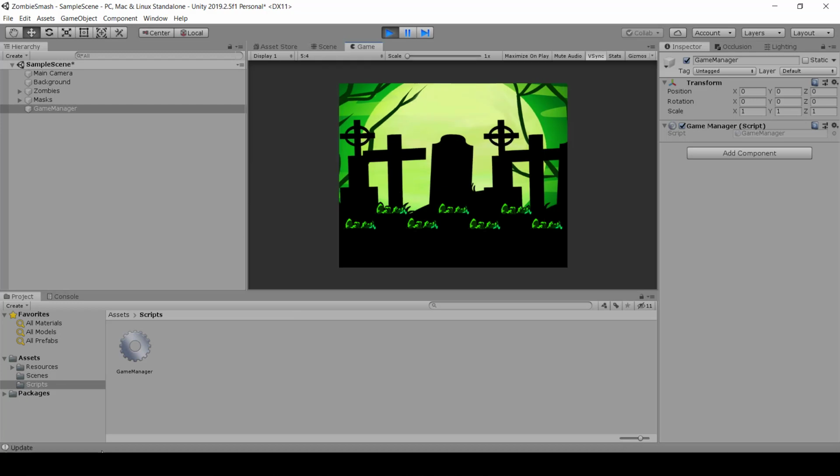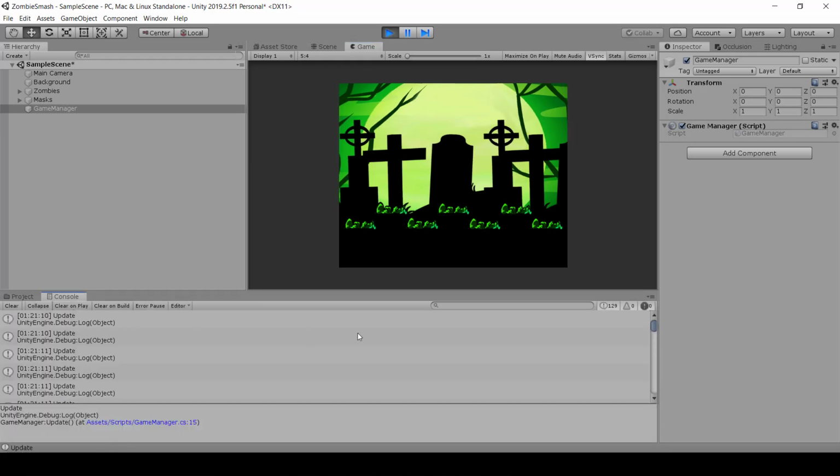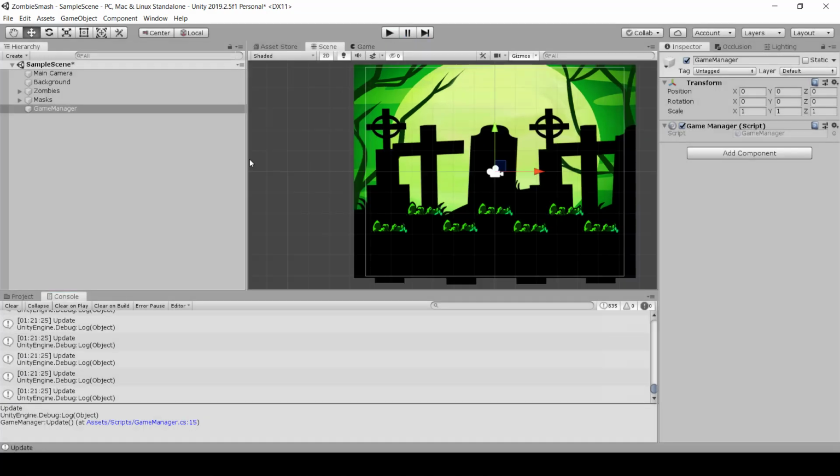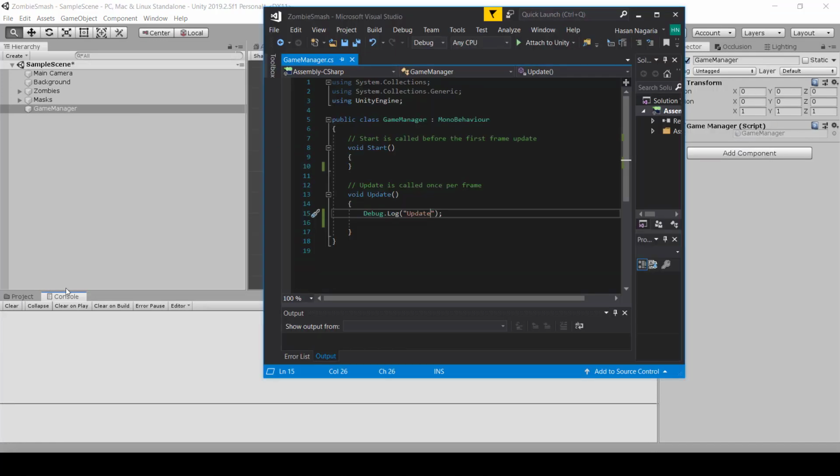As you can see here, the number of debug lines is just increasing and increasing, and all of these updates are happening, and this will continue until I stop. So I'm going to clear this, but hopefully that gives you an idea of start and update, and we're going to be using these functions quite extensively anyways.